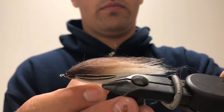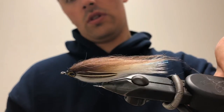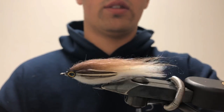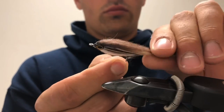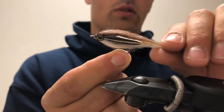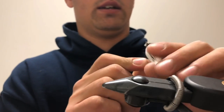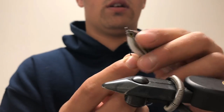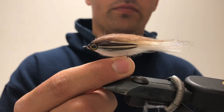Finish it in the sun, but yeah, it's basically your simple Arctic fox and Laser Dub minnow pattern. I had success with this just the other day on smallmouth bass. I don't see why it wouldn't work for large brook trout or any other piscivorous fish species. Thanks.